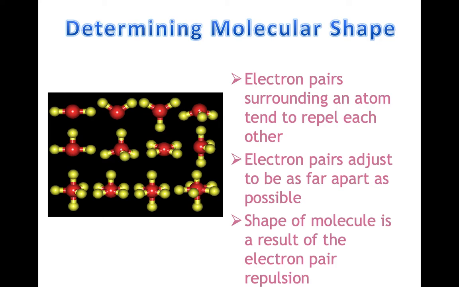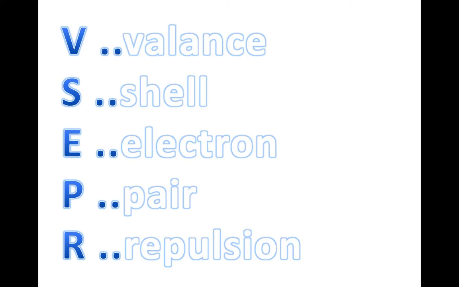Some center atoms have lone pairs, some do not. Some structures don't even have a center atom. Folks, lone pairs are electrons, bonds are made of electrons. So what happens if you have electrons which are all negative near each other? Like charges repel each other. And because of that, the electrons are going to adjust to be as far apart from the other electrons as possible, which results in the shape of the structure. The theory is called VSEPR theory, or valence shell electron pair repulsion.